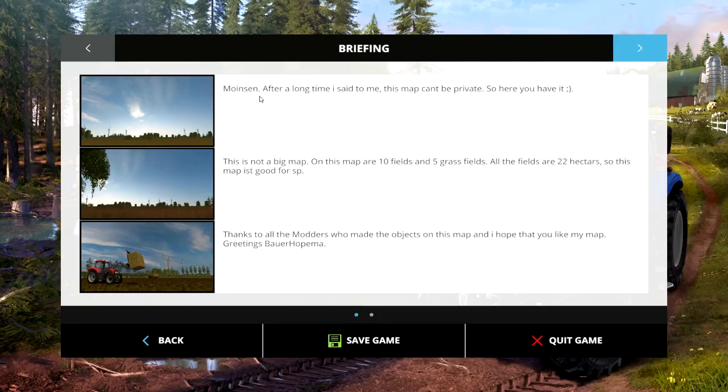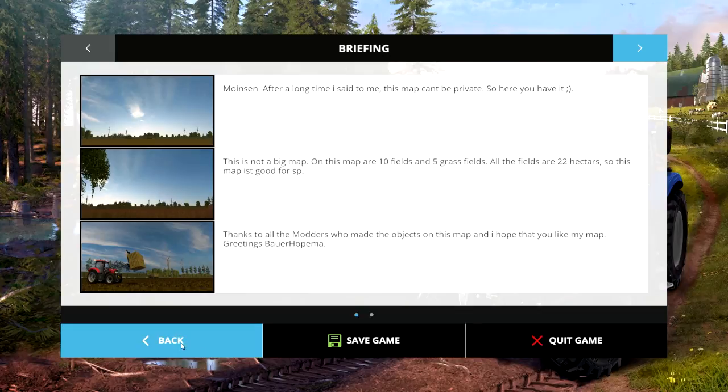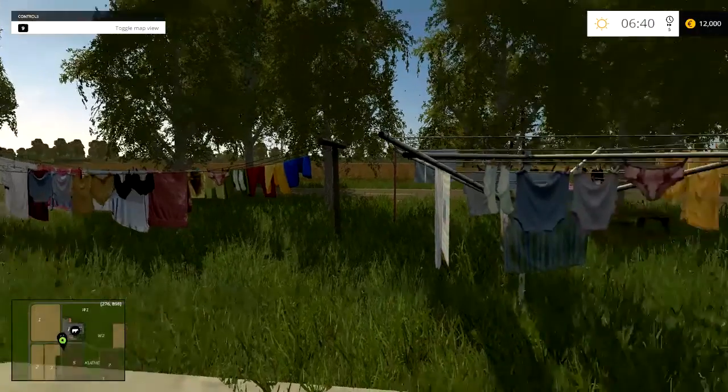So the description is, after a long time I said to me, this map can't be private. He is obviously not a native English speaker, so here you have it. It's not a big map, 10 fields and 5 grass fields. All the fields are 22 hectares, so it's a good map for single player. Thanks to all the modders who made the objects on this map, and I hope that you like my map. Greetings, Bauer Hopema.